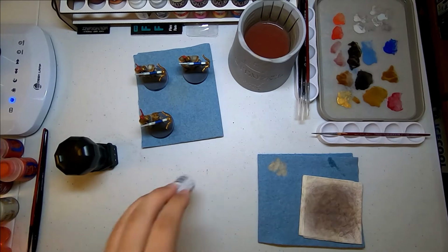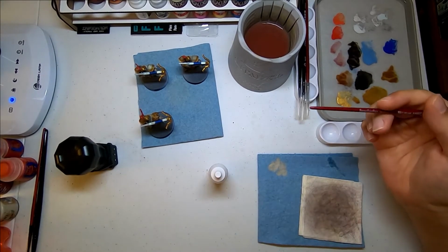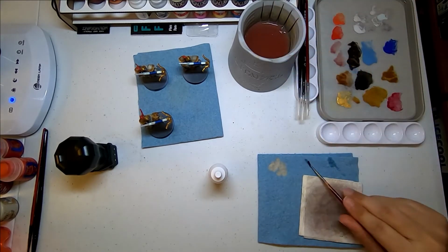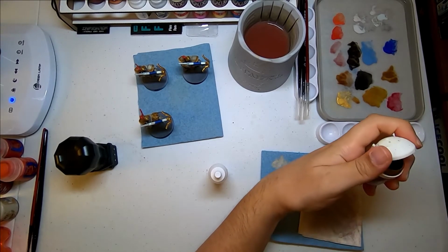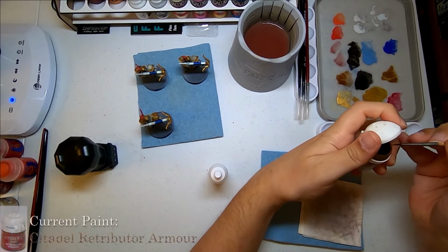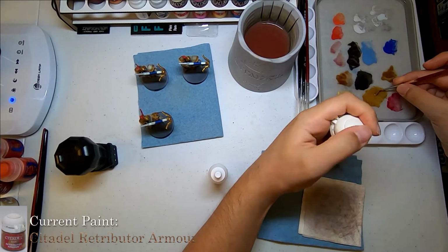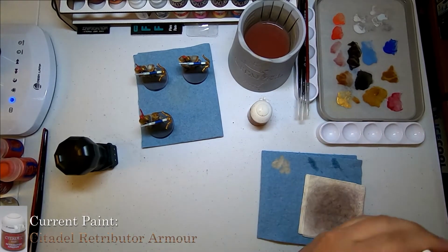Retributor Armour. Yep. Just gonna dive straight into adding it to the palette and adding on the mixing medium. We'll get to work with getting it onto these gents' belts and little ammo pouch bits hanging off their waist. The process shouldn't take too long. Go ahead and get this knocked out on all of them.